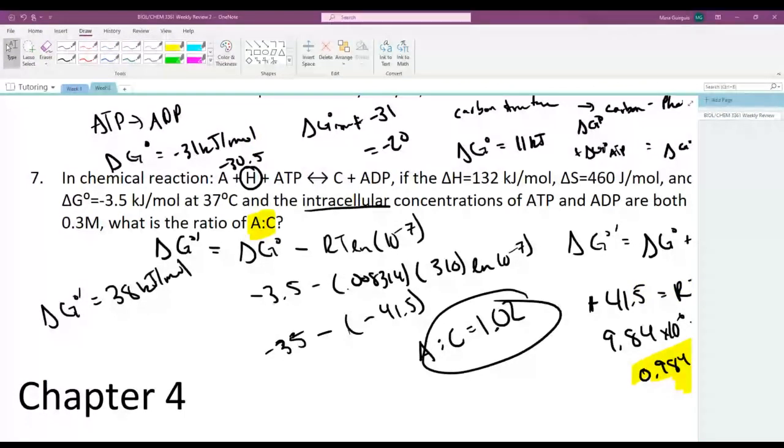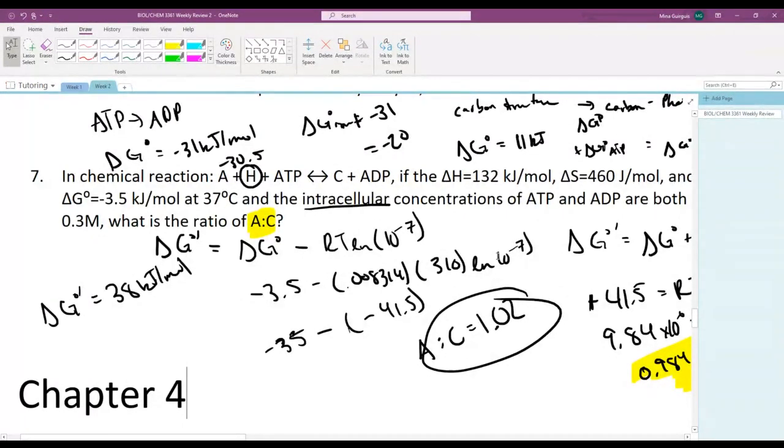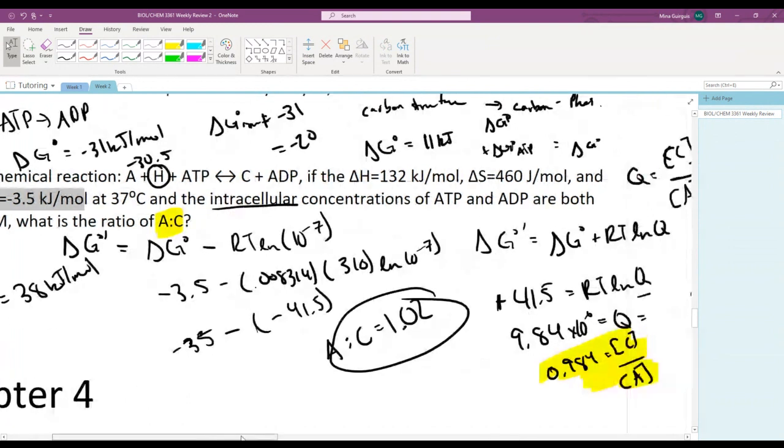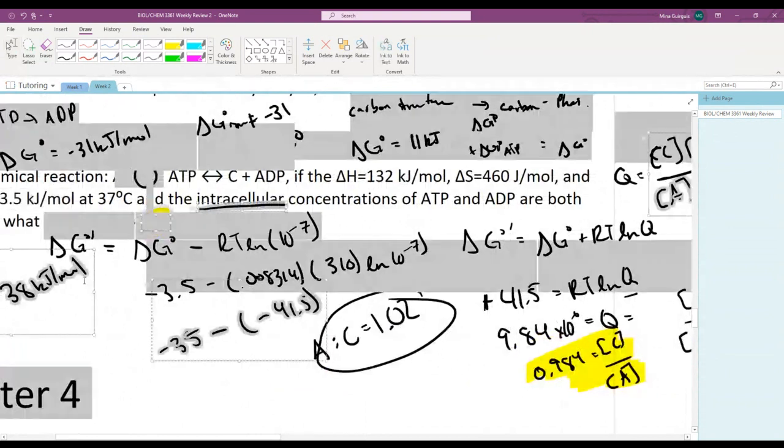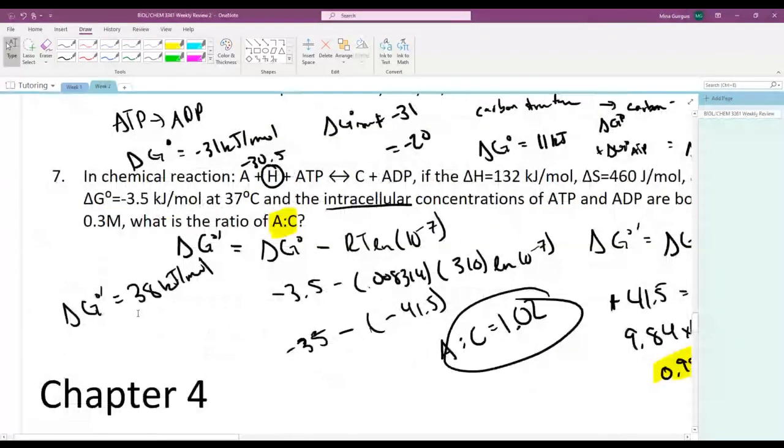We have a question. Can you explain again your thought process in 7? Sure. So my thought process was, I know that because I'm in a cellular environment, I have to use our delta G naught prime instead of our delta G, instead of our delta G naught, right? So I went ahead and I said, let's convert delta G naught to delta G naught prime. Okay, that was our first step all the way through to right here. This is where we got delta G naught prime, okay?